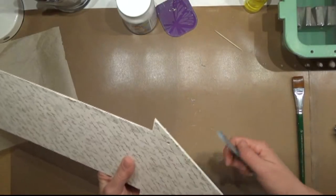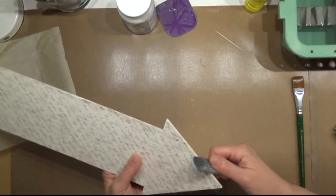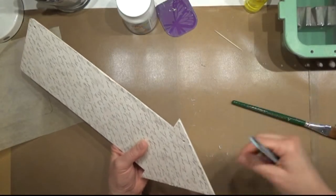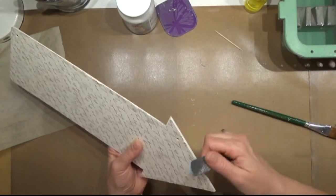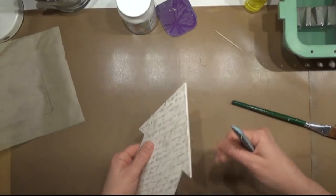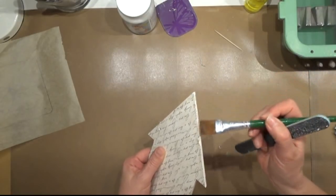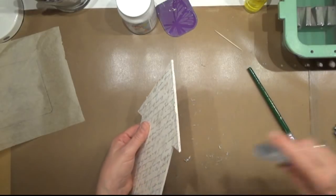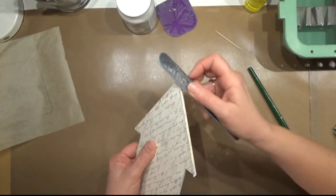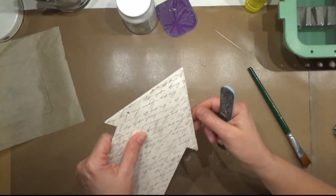Oops. A couple of pieces there that don't want to disconnect. A little bit more water there. It should come off fairly easy, so if you're working too hard at it, it's not wet enough. And in doing this too, you might remove a little bit of your paint off of the edge. But you can go back and touch that up. Got this side a little bit too wet.